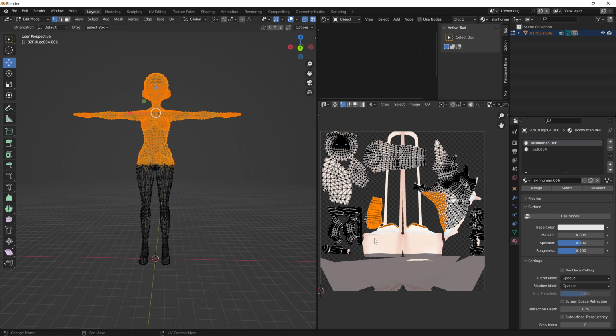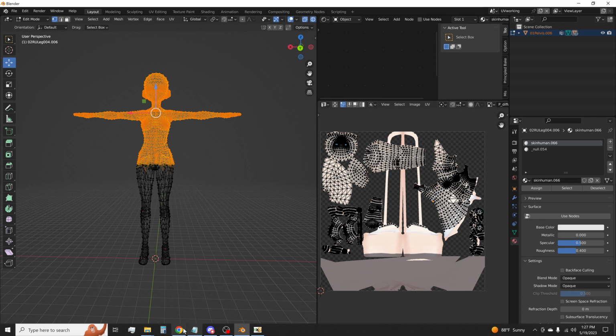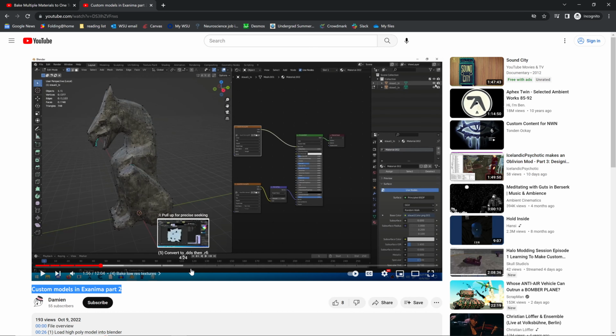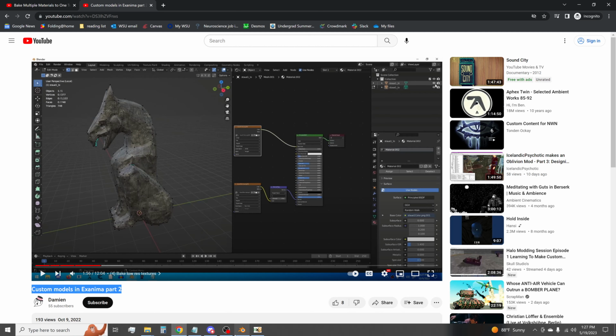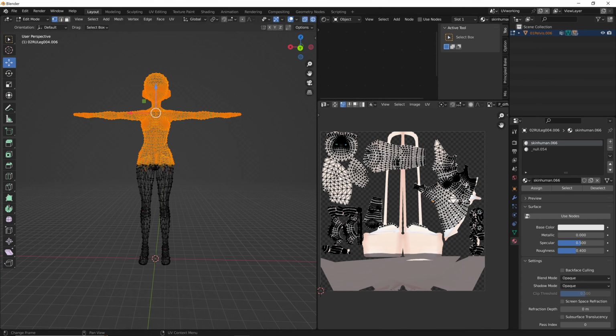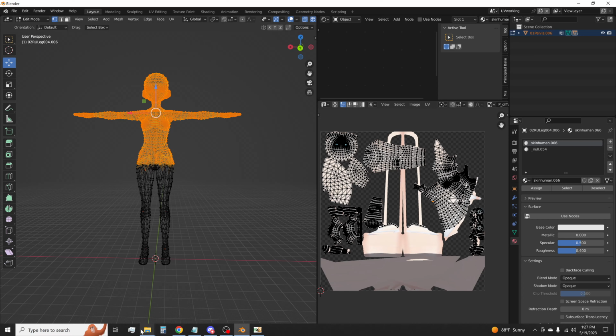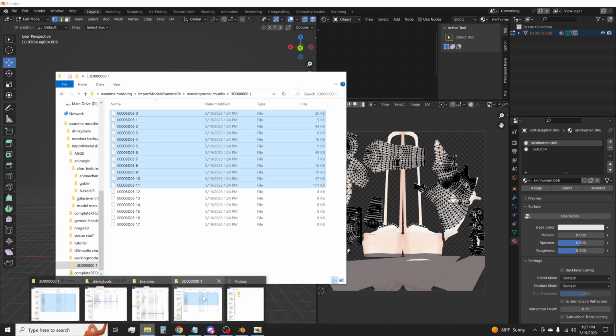Once you have this saved, then you're going to follow the daemon tutorial to bake new textures onto this, making sure that the legs do not change, do not overlap. Once you move to the islands, then you bake new textures, and then you'll export those textures, and then follow the DDS tutorial along with what I said earlier to make the new folder, new Exanima data.